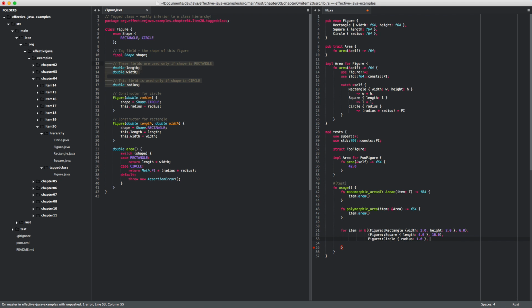Yeah, let's fix the syntax here. So that's going to be pi. We close this one. We open up our thing. So that item now is a tuple. We might want to destructure this into a ref item and a copied want area. And now we can basically just say assert equal item area is want area for once. And of course we can make the actual calls.